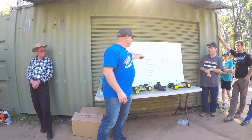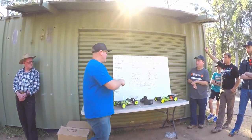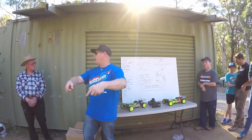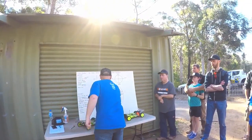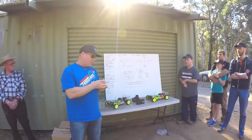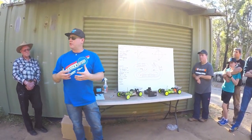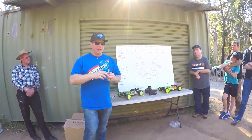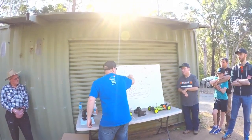The next one, though, is what's called grip versus slip. So slip is basically the difference in speed. Zero slip means that the tyre is moving exactly the same speed as the ground. There's no slip at all, and it's measured in percentage. And 100% slip means that your car's stationary and you're doing a burnout. The amount of traction that the tyre generates is very linked to the amount of slip that you have. As the slip starts to build up, firstly, the grip increases.